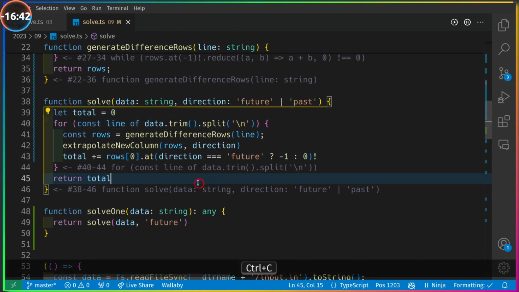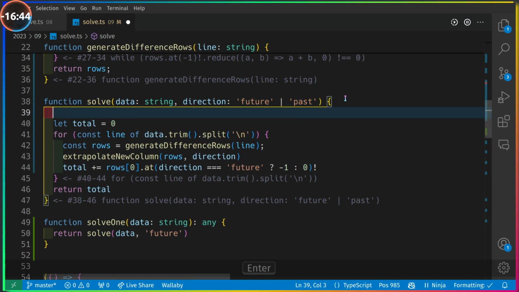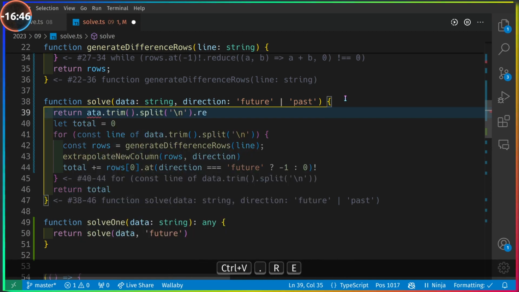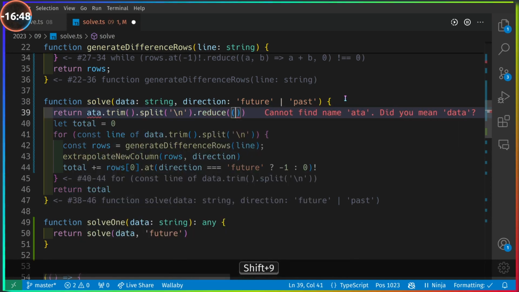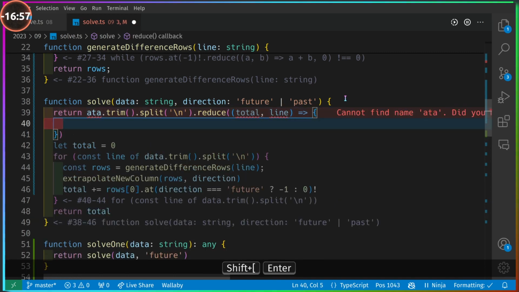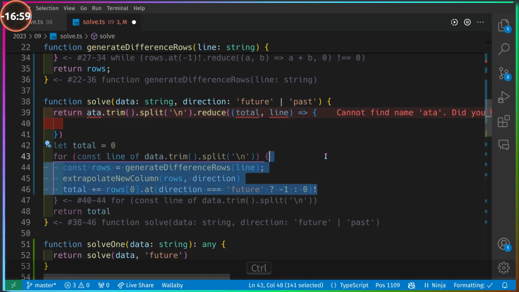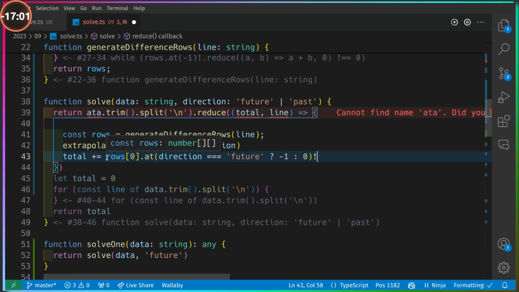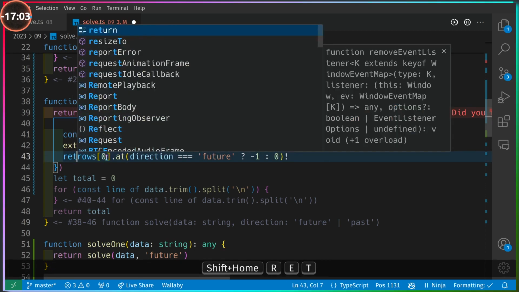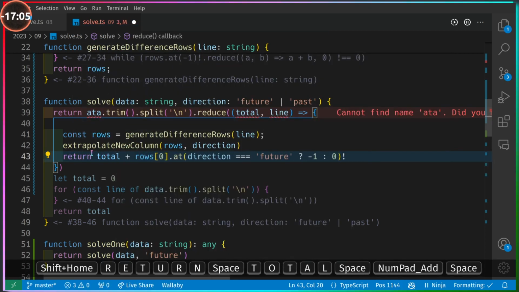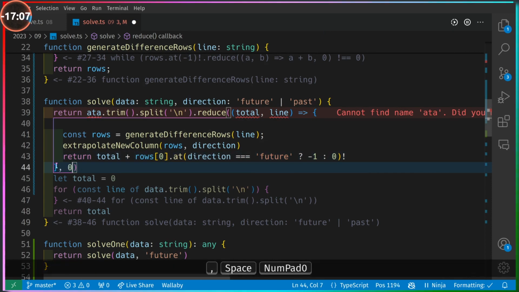So let's get fancy and functional. Deuce A B, well, total whole line. Let's give this good names. And total plus. Of course, initialize it to a 0.